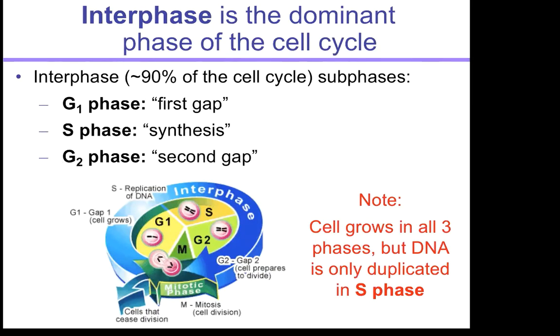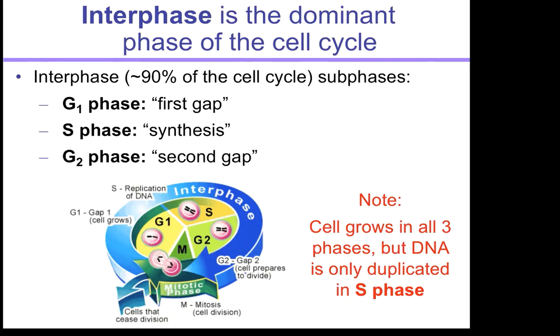If we look a little bit closer at interphase itself, interphase can be described as the portion of the cell cycle where the cell is most likely to be found. In fact, 90% of the cell cycle is in this portion, in interphase. Right? So if we think about this cell cycle again, this whole portion right here, more than 3/4, because the mitotic phase is so small, is in interphase. And interphase is broken up into three different subphases: G1, S, and G2.